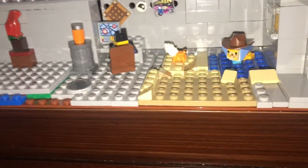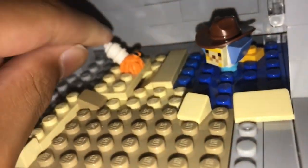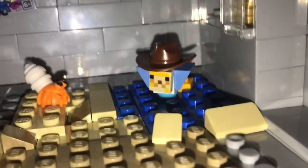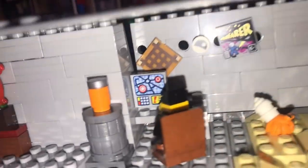Here is the first animal, which is a little brick-built penguin. We also have a hermit crab from the Series 21 minifigure, and a puffer fish from a LEGO Minecraft set. This room is pretty much a beach and little ocean scene. We also have some posters, like Star Wars and some Ninjago ones.